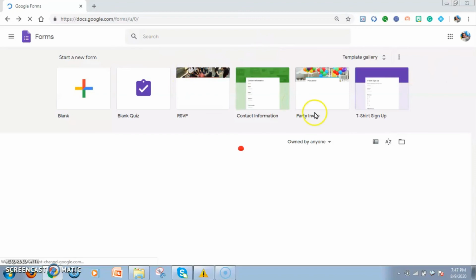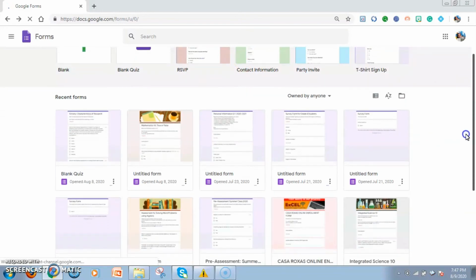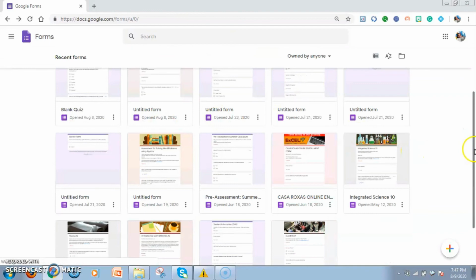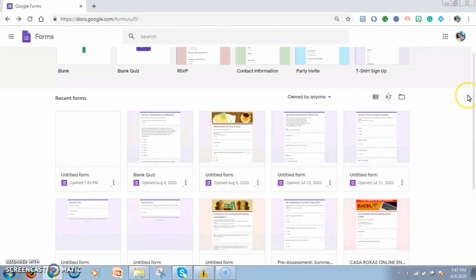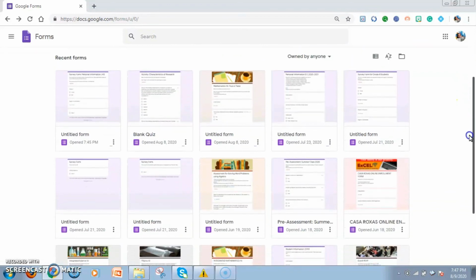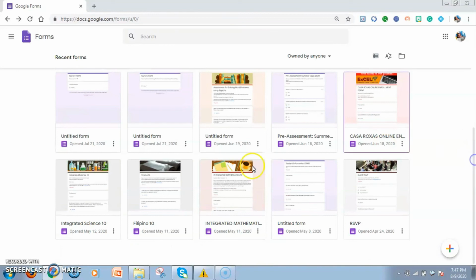I was using this when I conducted the online exam for my grade 10 students, especially in mathematics. So I'll show you one result for this one. Wherein makikita nyo na, pwede pala.